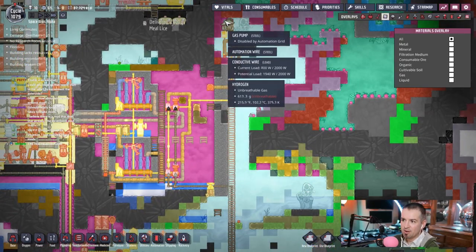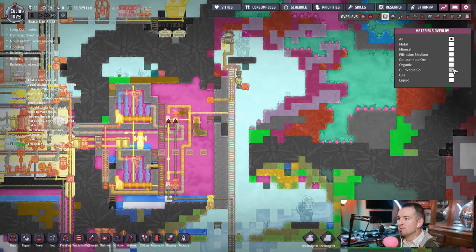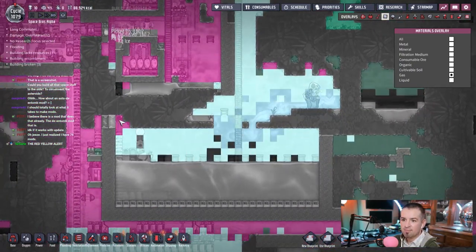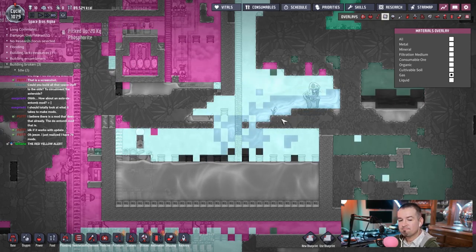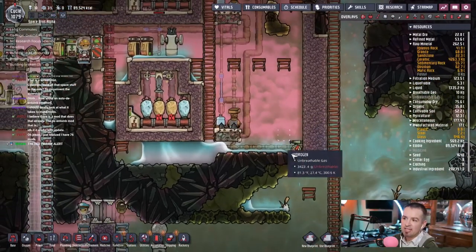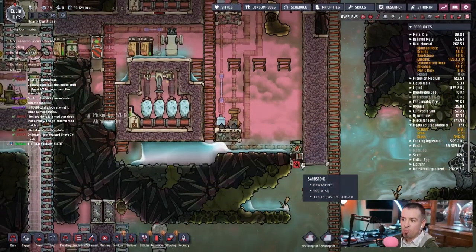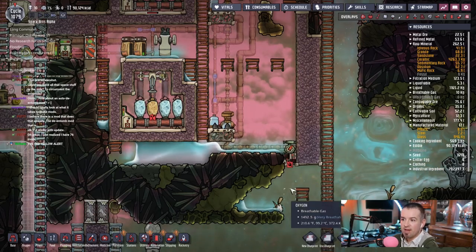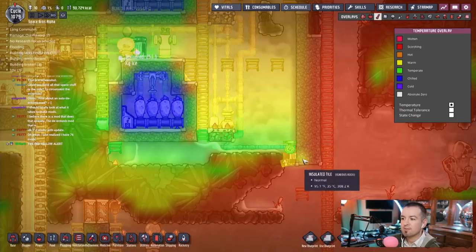I mean, the tiniest, what is that, like one? Let's view this where I can actually see gas. Yeah, we got one block of hydrogen that got out. Maybe a little bit over here too. Not too bad. So that'll just basically run until it gets flooded, and then it'll open up the door briefly and let some of that water out, and that'll solve that problem.